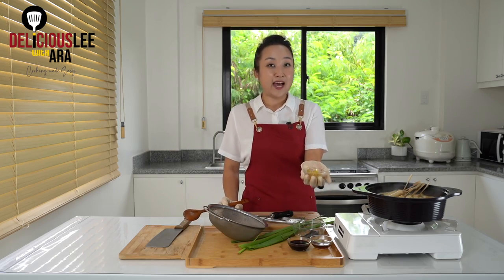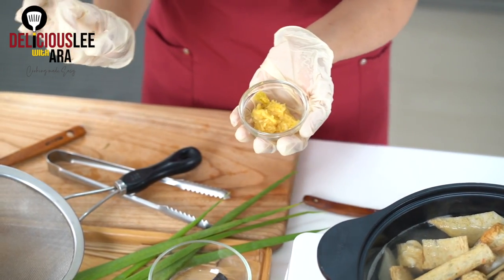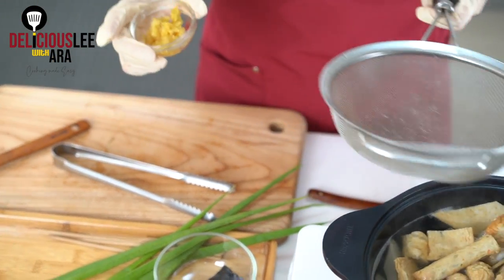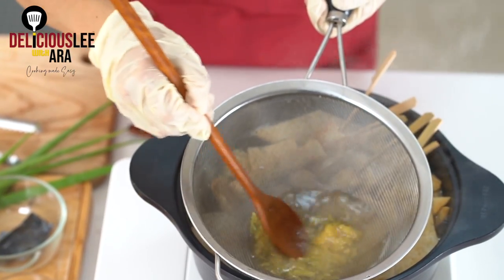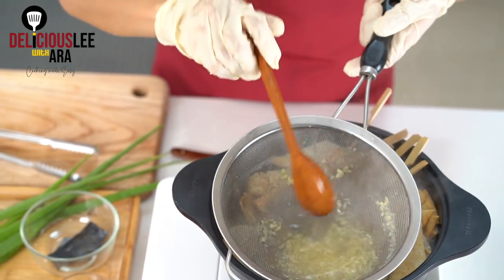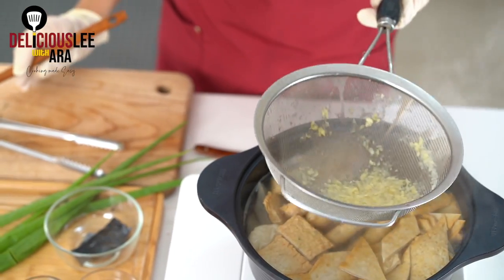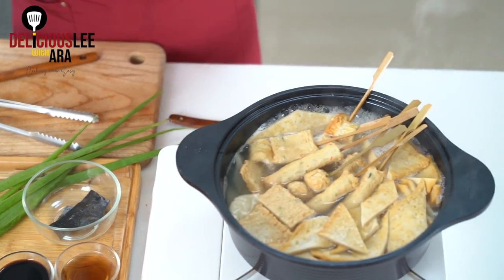Because I want a very clear soup, I have here my garlic — around 2 tablespoons. If I add minced garlic to my soup, it will be dirty. And if I use whole garlic, it won't be garlicky in flavor. So the best way to add garlic to my soup without making it dirty is to use my strainer. I'll add the garlic to the strainer and give it a very quick boil so we can have just a touch of garlic scent in our soup. After the quick boil, I'll strain off the garlic — so I can smell the garlic aroma in my soup, and yet the texture of the soup is still very clear.